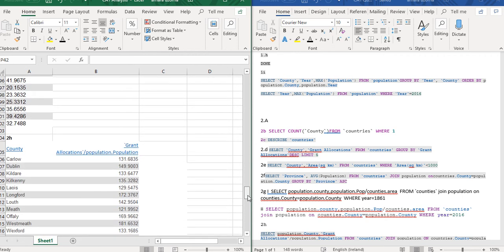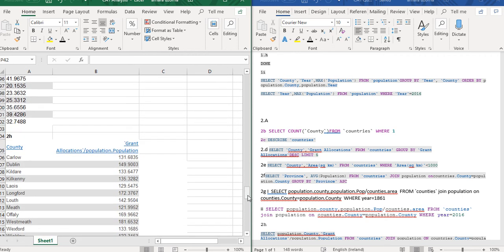And then in H, the government wishes to explore whether the grant allocation has been fair and based on population for each county. So basically, we just have to implement county grant, and we have to compare it against the counties.